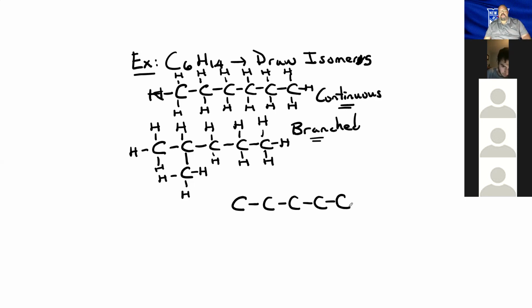Where could I put that 6th carbon that would actually give me something different than the one that I just drew? What I want to illustrate here is that you don't always have to change the length of the parent chain to come up with an isomer. As the chemical formulas get larger and larger, there's more isomers that you can come up with in keeping the parent chain the same length. Here, to come up with something different than the one before, I could put my last carbon there.